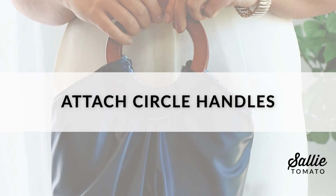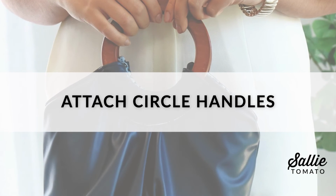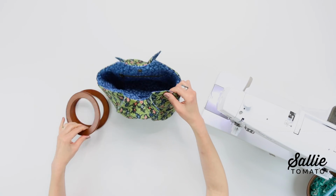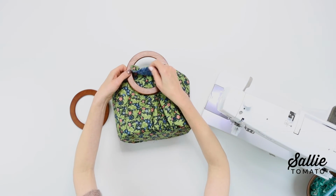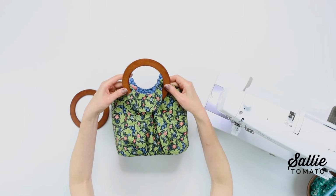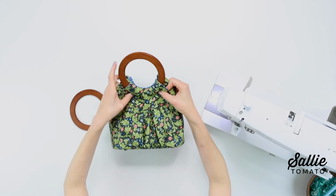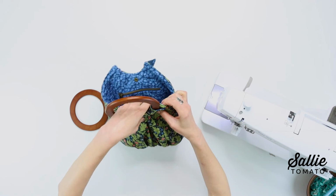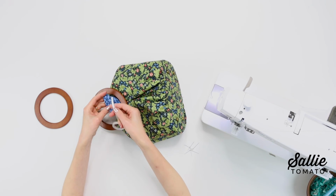And then we can attach the circle handles. This is the last step. With right sides up, position one circle handle on your main fabric exterior, and then bring the handle facing through the circle handle, encasing the handle itself, and then either pin or tape, and I think tape works really well here, the handle facing edge in place.